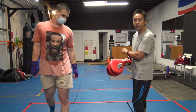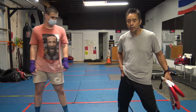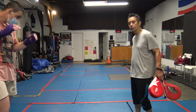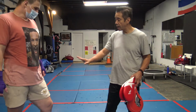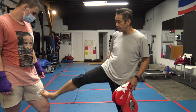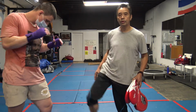Using the same technique here, Cole and I are going to use hip control now. So you can actually teep to the pelvic bone here, okay? And use that to control the technique. And it works almost the same way as controlling the thigh, except you have a lot more surface to control, okay? Whereas the thigh, you can slip off, okay? All right, but the hip, you have a little bit more control.